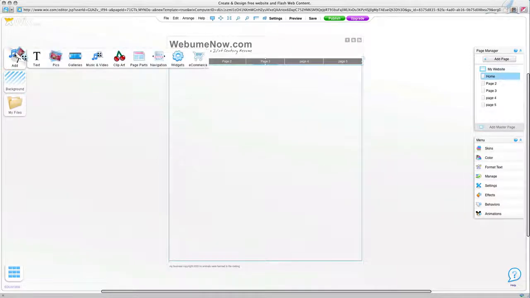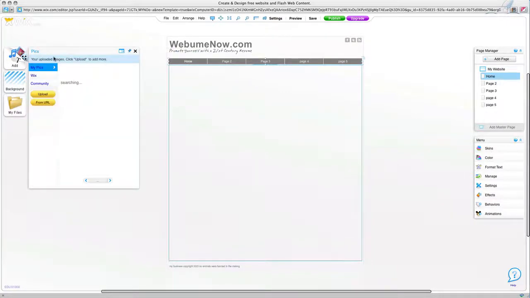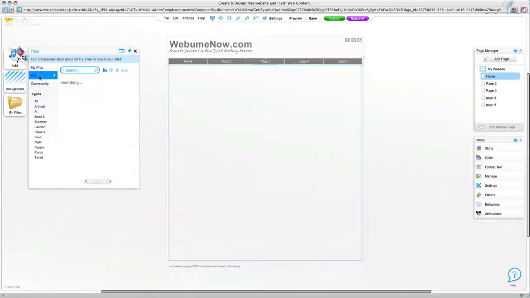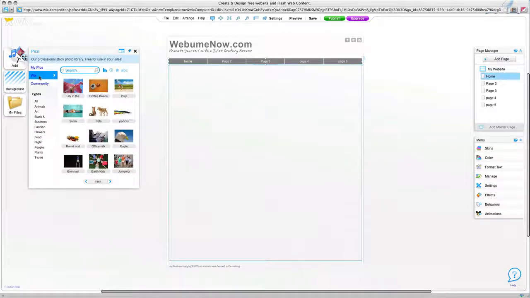On the navigation on the left hand side, I can scroll over these little tabs, and then a pop-up menu will show a context area where I can load community pics or Wix pics, and these are free stock photography, if you will, that you can use within your site. So I'm going to go ahead and use some of this because it really is helpful to get us started. Then I'll also show you how to load some of your own pictures and things like that, just so you understand the principles of doing that.